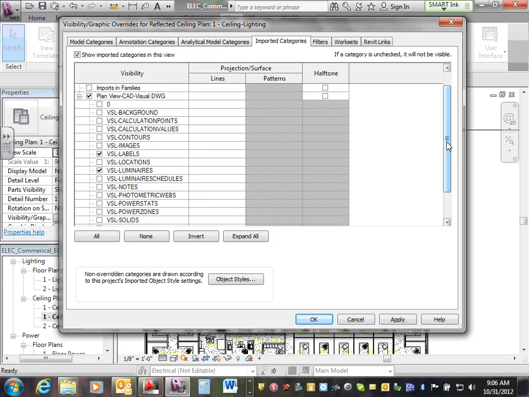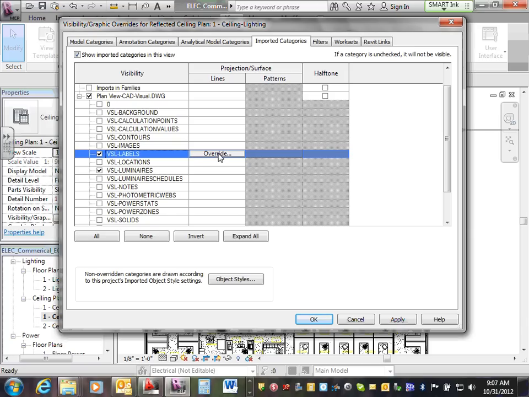Thumbs up, Chad. Now, right next to labels, can you guys see where it says override? What about text and templates and stats and all that stuff underneath it? Labels and luminaires for the time being. That's all I care about. If we made a mistake, you can come back and click them. The only two things I need from this are where the fixtures are and what the label is. I don't care about everything else.